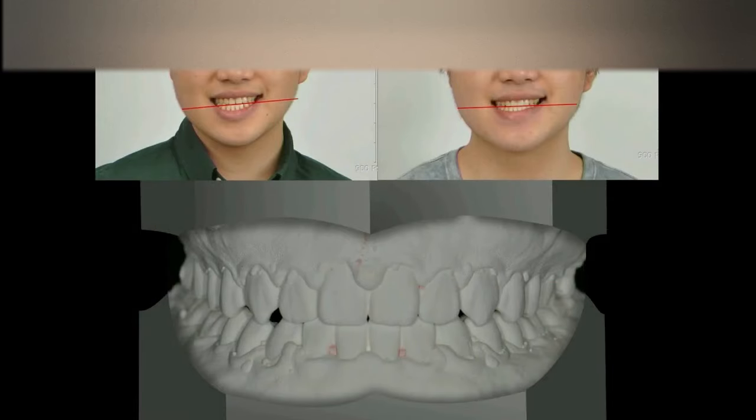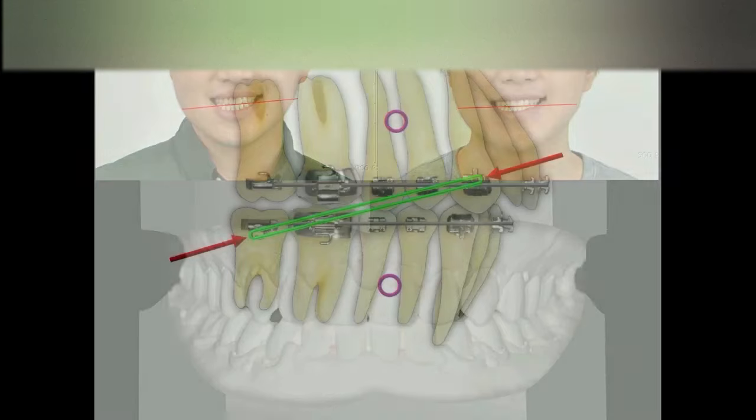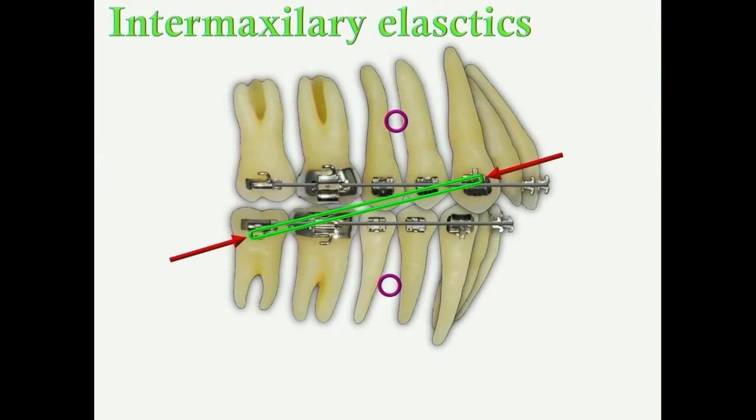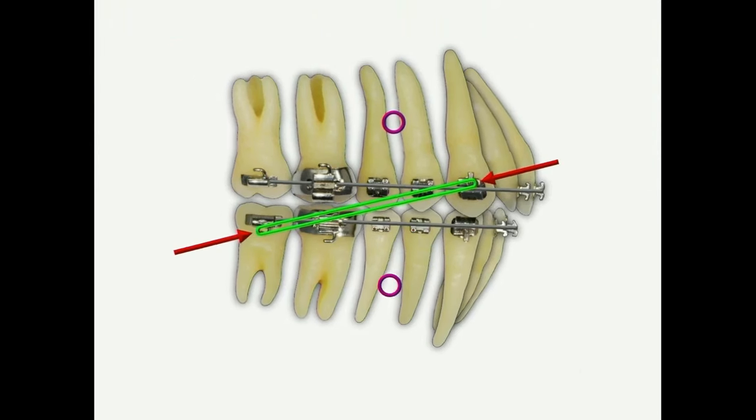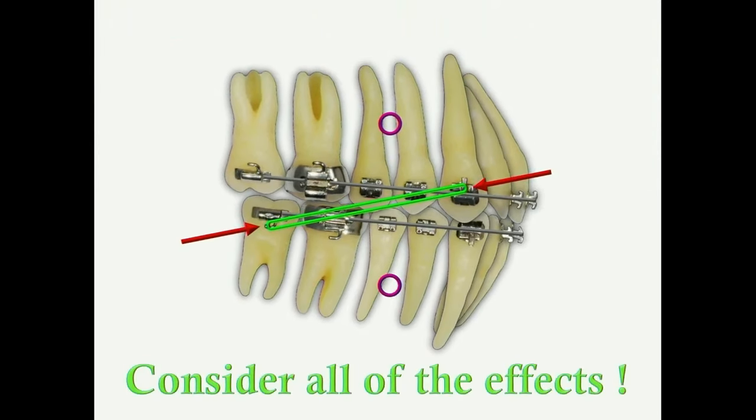The anterior criss-cross elastic corrected the midline, and accompanied side effects corrected the canting of occlusal plane at the same time. Once again, we should think not only main effects, but also side effects all the time in 3 dimensions. Same phenomena happens in lateral view. As the forces are acting away from the center of resistance, rotation or steepening of occlusal plane is produced as a side effect.